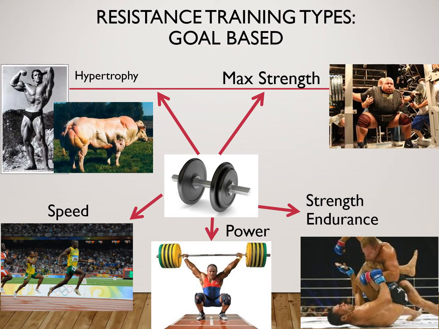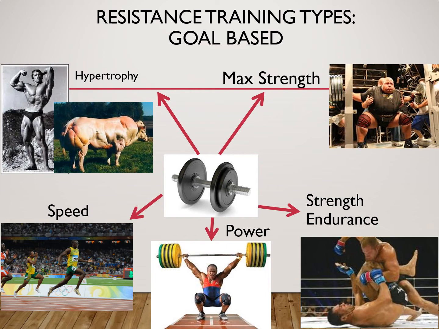So if we go to developing our max strength, okay, we can have very high intensity, relatively low volume of work to develop that max strength. We can also decrease our intensity but increase our overall volume of work to increase our strength endurance. We can also use an increased volume of work to actually facilitate the building of muscle, so hypertrophy, by significantly increasing the volume as well.